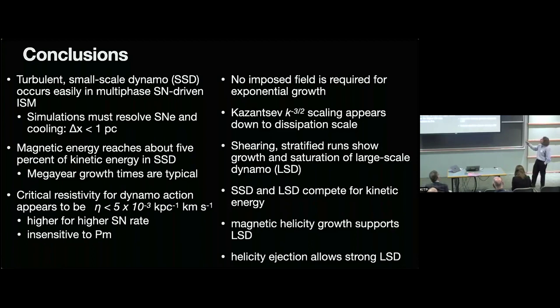And we don't need an imposed field for exponential growth. We started just with random values. Kazantsev scaling is seen. We see the LSD and the SSD compete for the same pool of kinetic energy. So when you have an SSD, the LSD grows a touch slower. We have magnetic helicity growth and ejection.